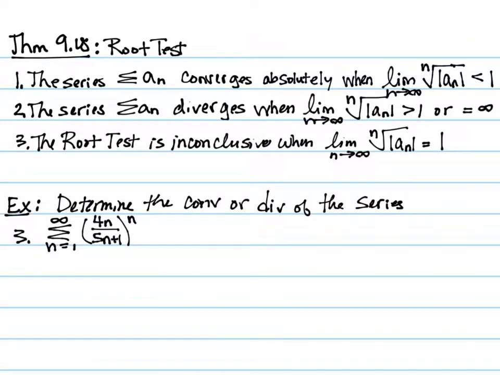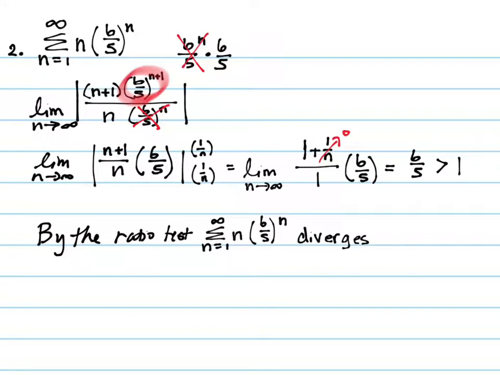Okay, so why is this sort of beckoning us to potentially use the nth root? Well, because it has a power of n. And you might be like, well, didn't this last one have a power of n? And it did, but it also had an n as a multiplier at the beginning, right? And that caused us to have sort of a problem. The nth root wouldn't work as nicely on this particular one.